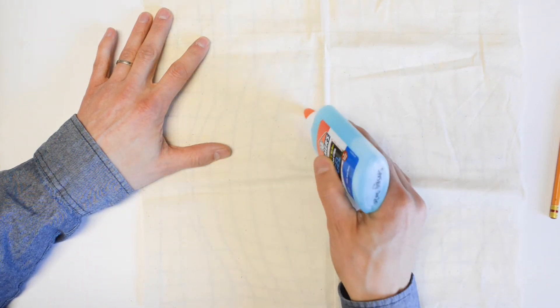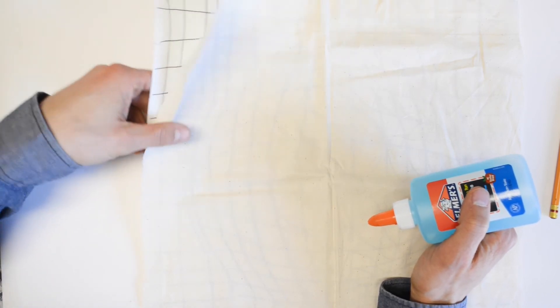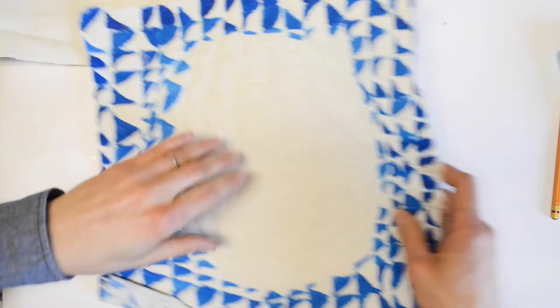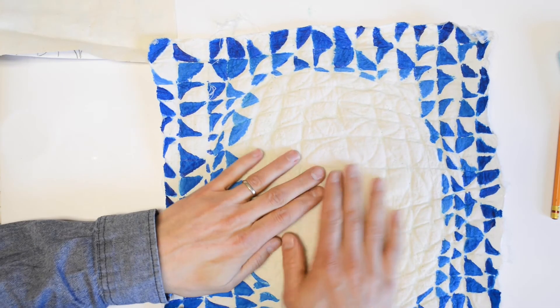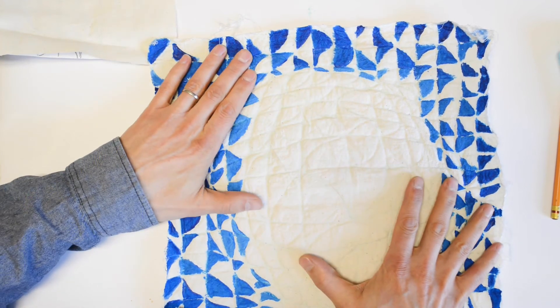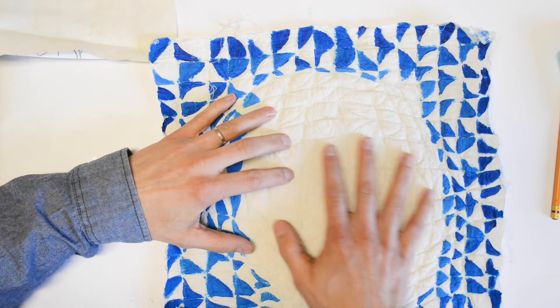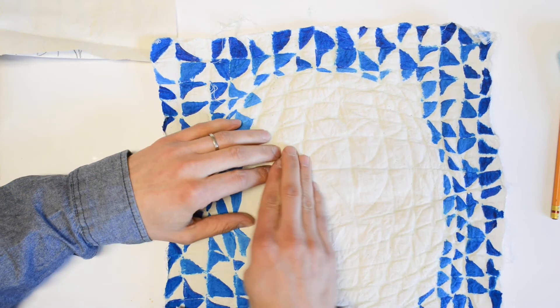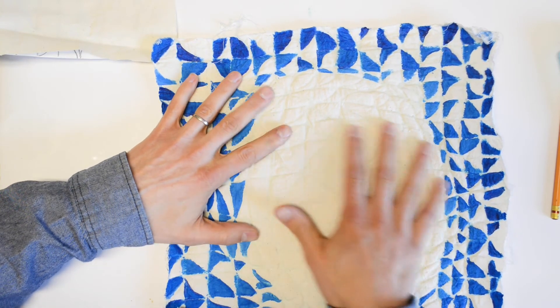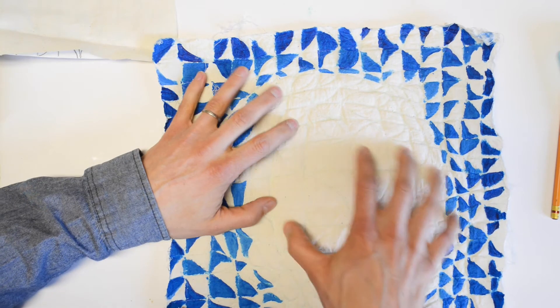Just tracing over all those lines that I have. That will look something like, now this one I've already started putting paint on, but you can kind of see these lines. After that all dries, and again you can hit it with a hairdryer, put it in front of a fan, or just let it sit for a few hours, when that all dries we're ready to go to the next step.